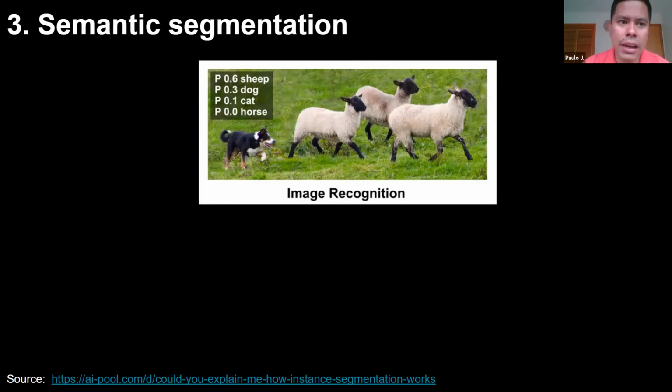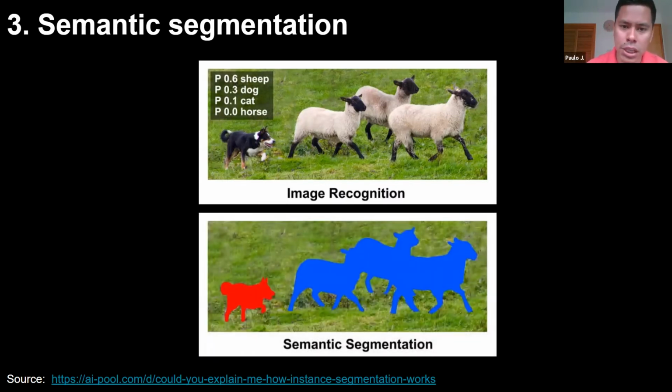For doing this, we use a technique called semantic segmentation. The idea is that rather than classifying every single pixel in the image, we focus on classifying objects in the image. Here we have, for instance, a dog, 3 sheep, and the background that we might think is forest, right? In this concept, the dog could be a small plot of coca, and the 3 sheep could be a plot with cattle ranching. The idea is to try to delineate those spatial patterns that exist on the landscape, not at pixel level, just at object level.